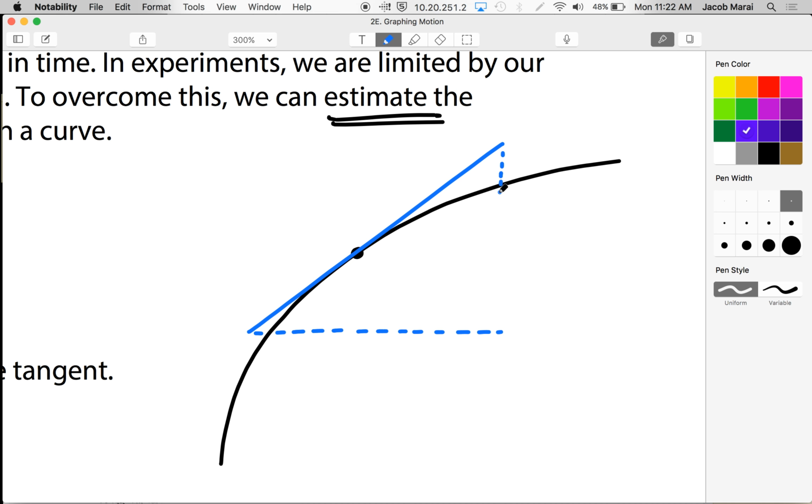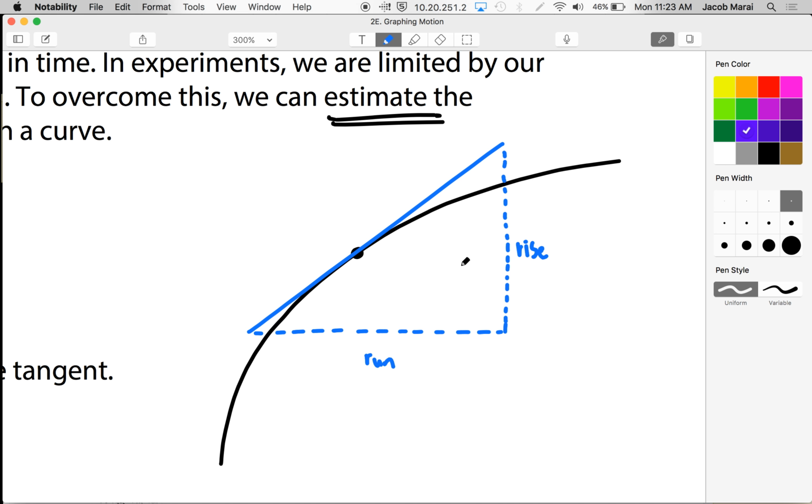And from that tangent, if we draw the line long enough, it's going to cross a few grid lines, and then we can determine its rise and its run. So what we're doing is we're making a line that's parallel with the curve at that point, and the gradient of the line will equal the gradient at that point. But nowhere else on that curve will it have the same gradient. At the only point on that curve, the blue line is parallel with the black line at that point.